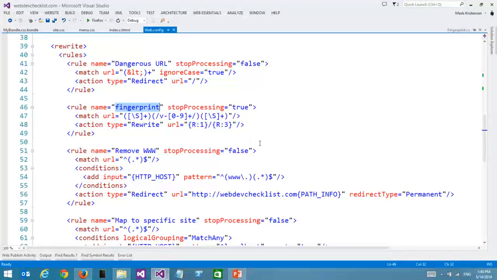And so when a request comes into the IIS, it's going to look for my rule, and it's going to match on this regex. So this regex says anything, and then if you have a path that starts with v dash and then a number, and then something after that, then strip out the second parameter here. So we just have the first and the third. It just simply strips it out.